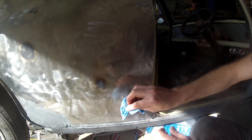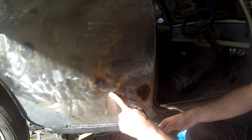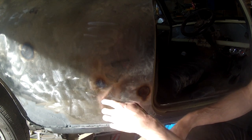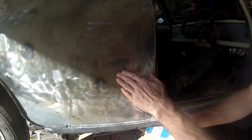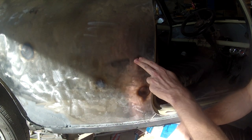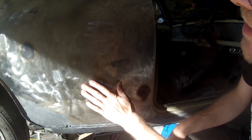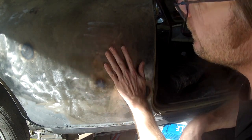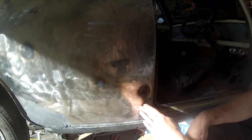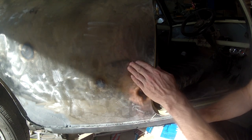Now if you check it, see how the tin canning's gone? So the metal has shrunk back down, and it should give me a much tighter panel that I can then pull some of the dent out, push down the high spots, and I should be able to fill that in a lot easier. So that's a pretty simple way to get rid of that tin canning effect.